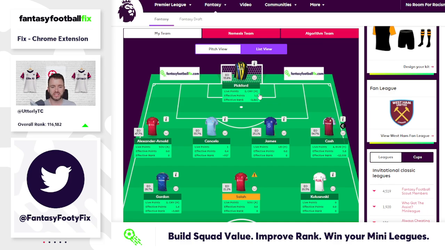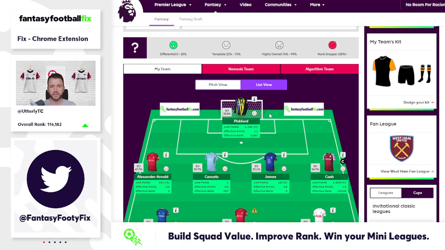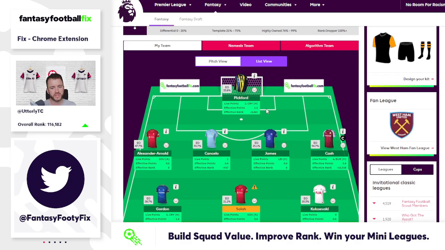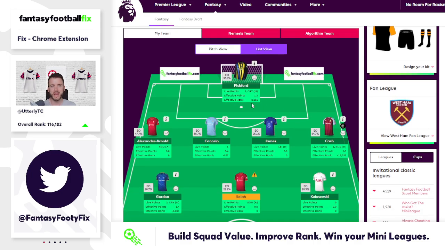Effective points, as I said, that's the concept that we've talked about in relation to their ownership. So you start to get a better indication as to how those points are actually relevant to you at your individual level. So it can be a bit disappointing. And indeed, you can see how that player's performance based on the points has actually impacted your effective rank as a consequence of those points. So that's what we're suggesting, or what fantasyfootballfix.com is bringing to the party here.